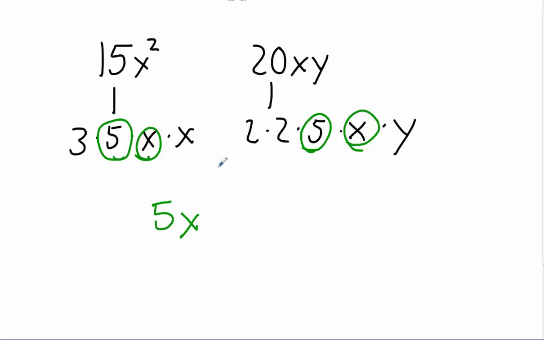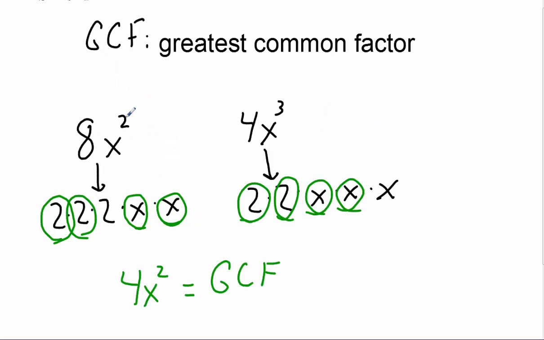Now, one of the shortcuts that I like to tell my students is that when you're talking about variables, if both terms have the same variable, as both of these have an x, whichever x has the lowest exponent, that's what your GCF is. So for instance, this is x to the second and x to the first. Since x to the first is a lower exponent, that's what's in our GCF. And even back here, we have x to the second and x to the third. x to the second is in our GCF since the 2 is obviously less than 3.